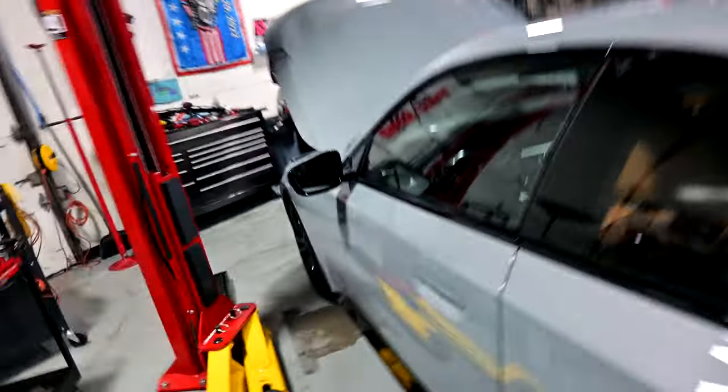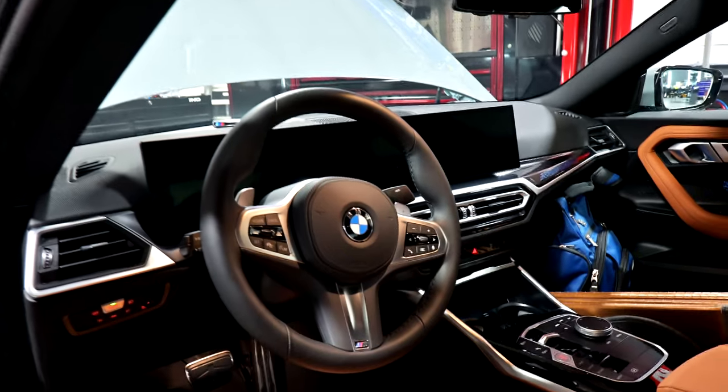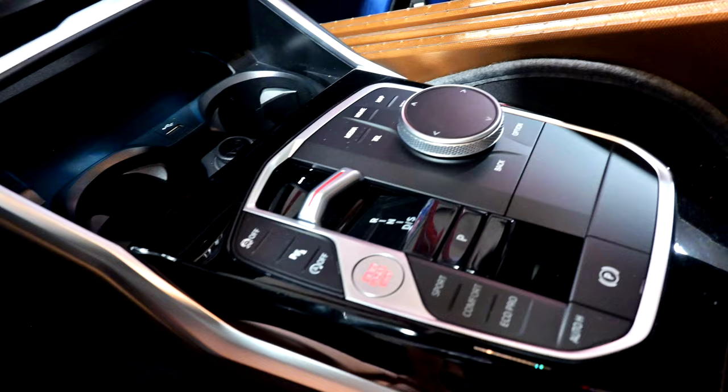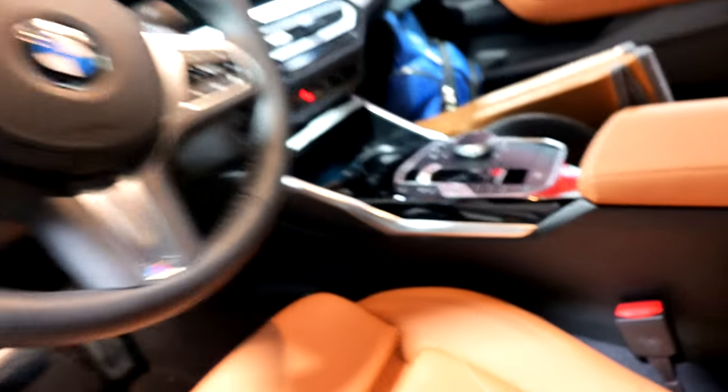Check it out. Let me show you the interior real quick. It's a very nice car. It clearly has the same dual screen that we've seen on the G8X cars as well. This one is the M Sport package, which is why it has this stripe right here in the door sill having the M badge. I don't know how I feel about this gear selector though. I think it would have been fine with a traditional hand style, but whatever.